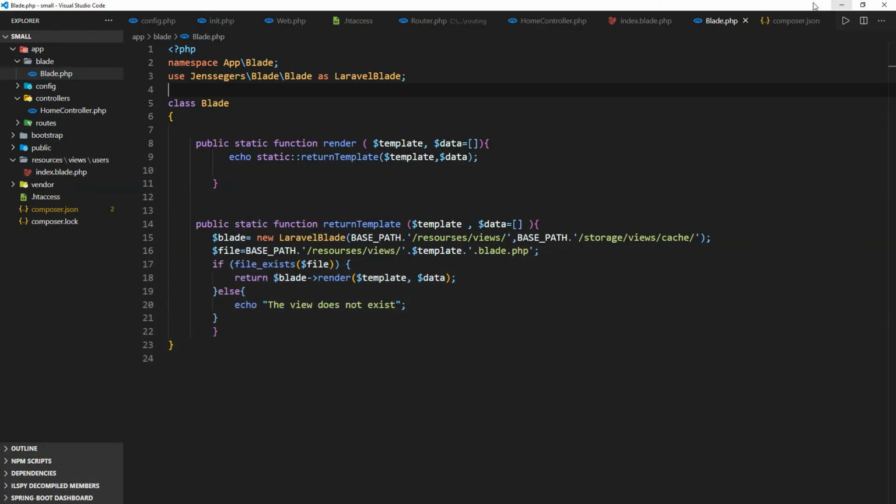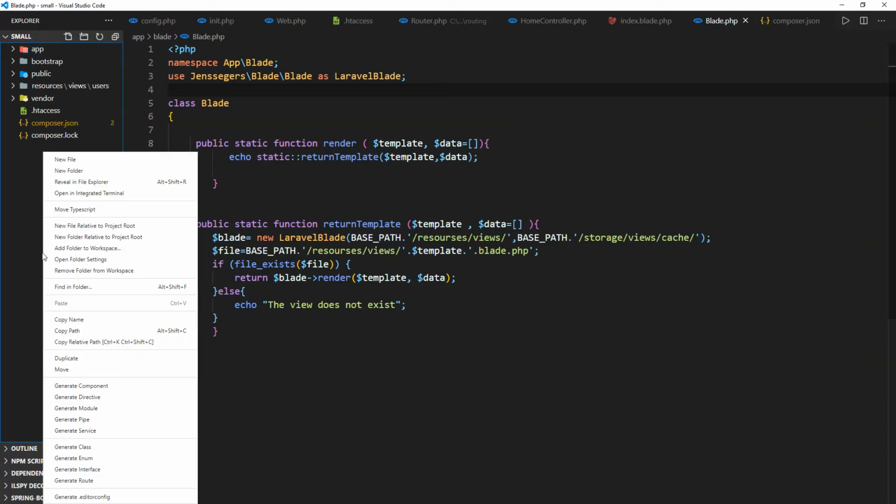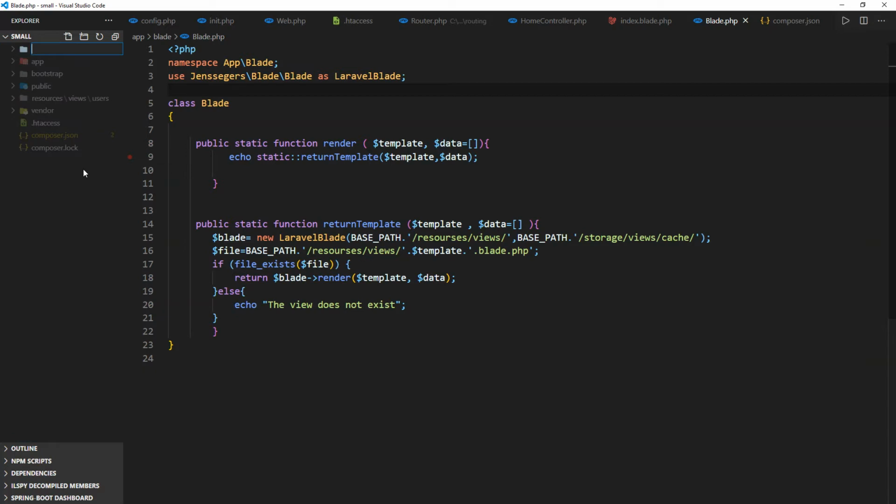The view now does not exist. Let's go ahead and see what the problem might be. And another thing I remembered, we are supposed to have a cache file and we did not create that. Let's go ahead and create that. So again, outside here, we're going to create a new folder, and this folder I'm going to call it storage, like that.